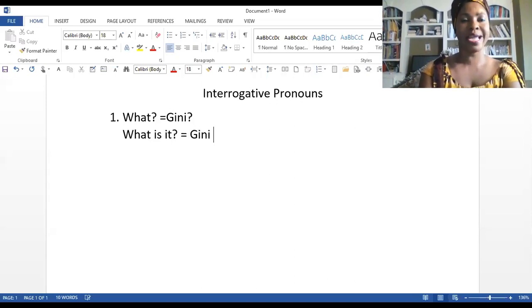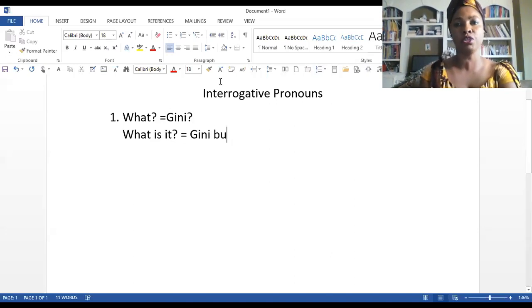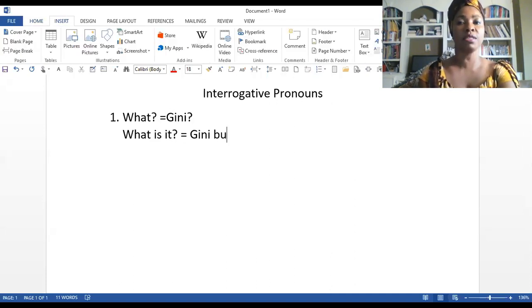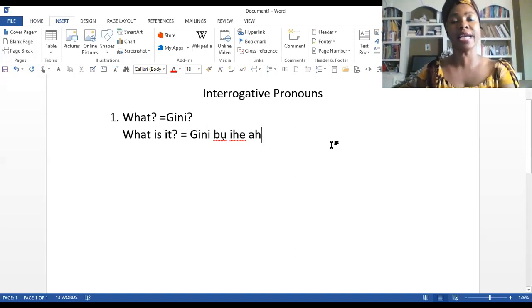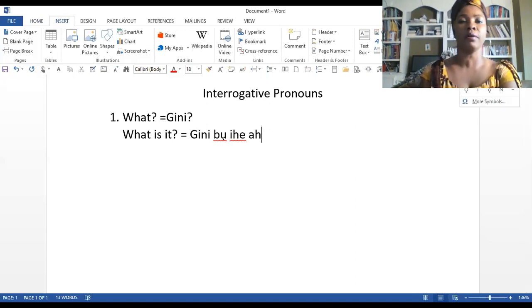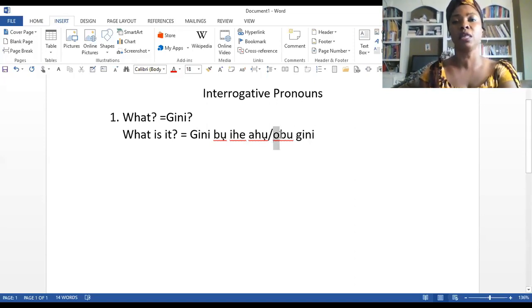Gịnị bụ Gịnị ball. And then the ball, we need to put a point underneath it. Point means bum. You call it bum. Gịnị ball. What is it? Gịnị bụ ihe ahụ? Or you can say, oh, gịnị? Gịnị ka ọ bụ? Okay, so there are several ways you can say that. Ihe ahụ, all right? Gịnị bụ ihe ahụ? You can also say, ọ bụ gịnị? Ọ bụ gịnị? So don't forget, we're going to put points underneath the O. Ọ bụ gịnị?